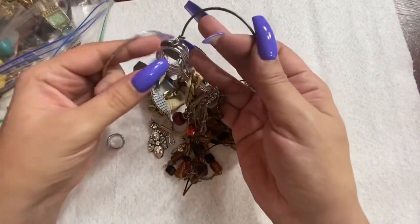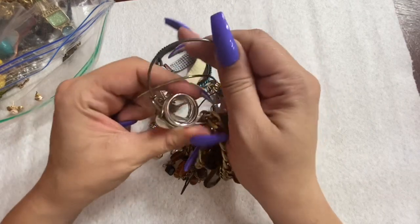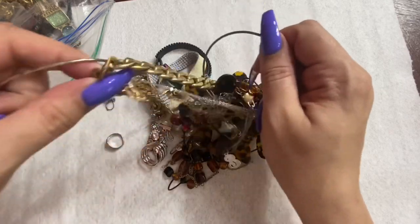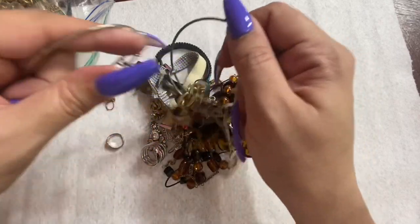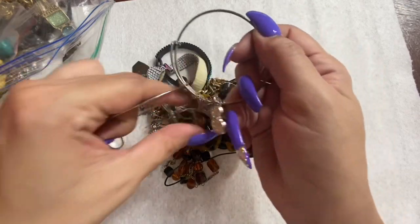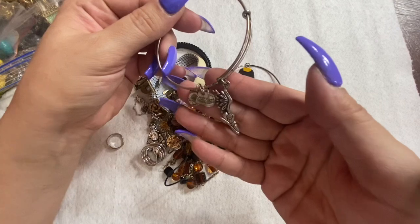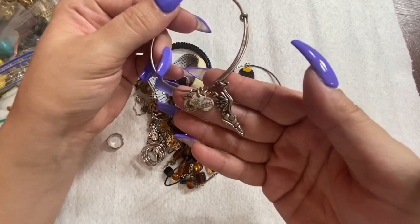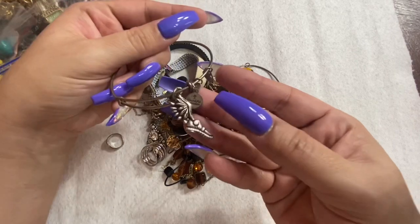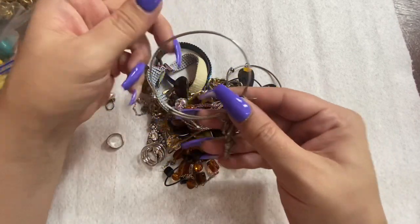Here's some Alex and Ani. Okay, I don't know if I'll be able to get this one out quite yet. Alright, we'll have to hold on that one for now. But this one looks like a shoe. Maybe the person was a runner. It's in okay condition. But again, this is probably something I'll just put in my lot.